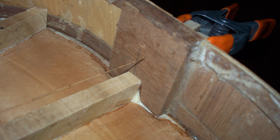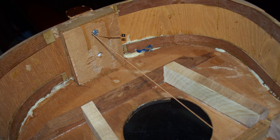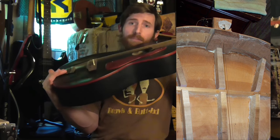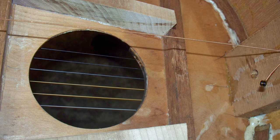The solution I came up with was this. I drilled a hole through the body where the strap button goes. I stuck a guitar string through and attached it to the base of the neck with a screw. I then fabricated a block with a guitar tuner in it and then attached it to the other end of the string on the outside of the body. By tightening the string, it would squeeze the body, pulling the neck downward and lowering the action, as well as it allowed me to string up the guitar without the support of the back. So for the next few months, this string was all the internal support this guitar had.